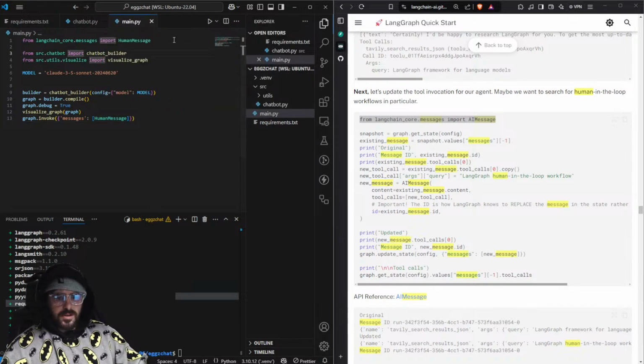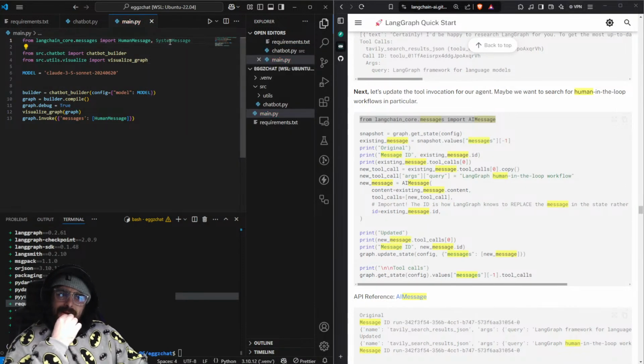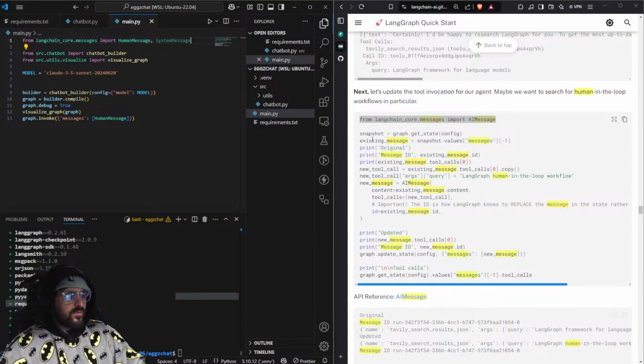Let's get the system message out of there. Yeah, we can put the system message in there. I think there are some weird nuances between the different model providers with regards to their system messages. At least through LangChain, they seem to be fairly uniform with regards to human and AI messages. But when it comes to system messages, it just gets a little funky. I mean, even the tool messages are a little funky now too.